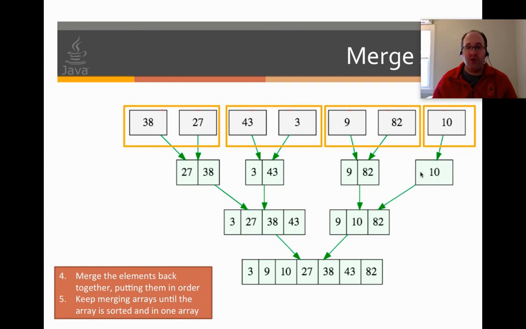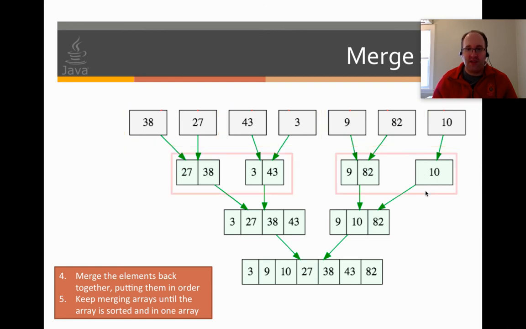And then we want to merge these elements together. It's almost like you start from the left side of each one of these, and we're going to just compare the two, the 27 and the 3. Which one belongs first? We'll take the 3. The 27 and the 43, which one belongs? We'll take the 27. The 38 and the 43, which one belongs? We'll do the 38 and then the 43.